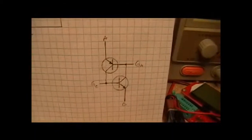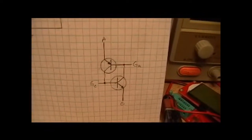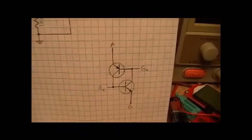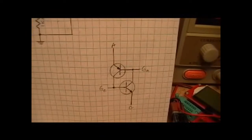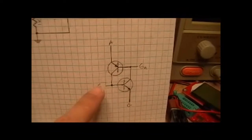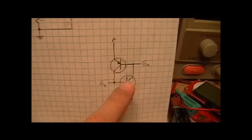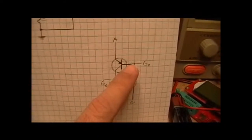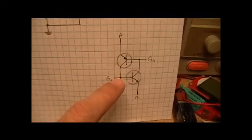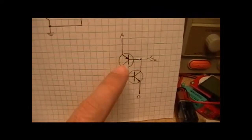To give you an idea, you'll see here this is a diagram of what, in essence, occurs within the SCS. You're really looking at two transistors. This is the cathode gate, and this is where you initially apply a positive voltage, which will turn on this NPN transistor. When this turns on, it will pull the base of this PNP transistor low, which will turn it on, and cause this to become a continuous cycle — the two keep each other on.